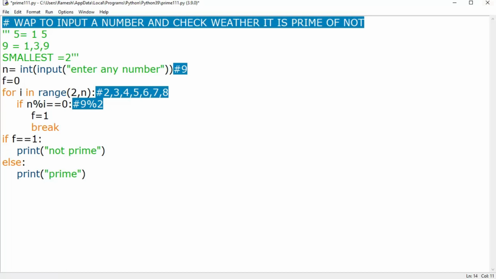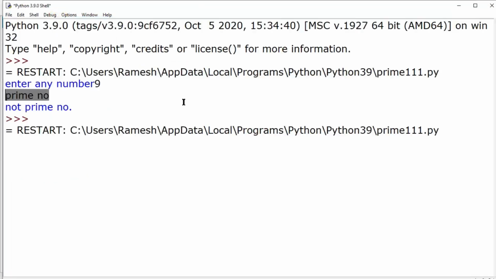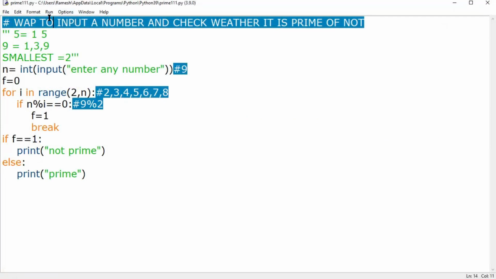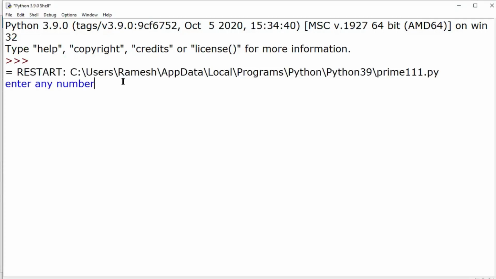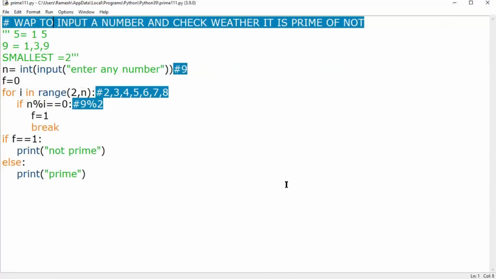Now this is the complete program, and when I run that program, and here I will write, you can take any number, I have taken 47. So here you can see that it prints only once, and it is prime. And if I run it once more and take another number, let us suppose 2562, here you can see that it prints only once, not prime. Okay, so now this program is completed. So this is how we will make the program of prime number.